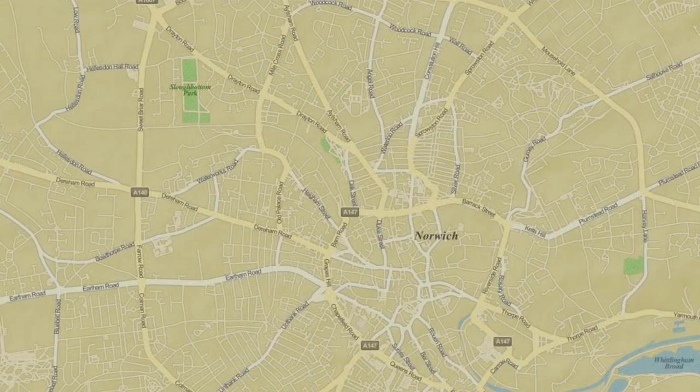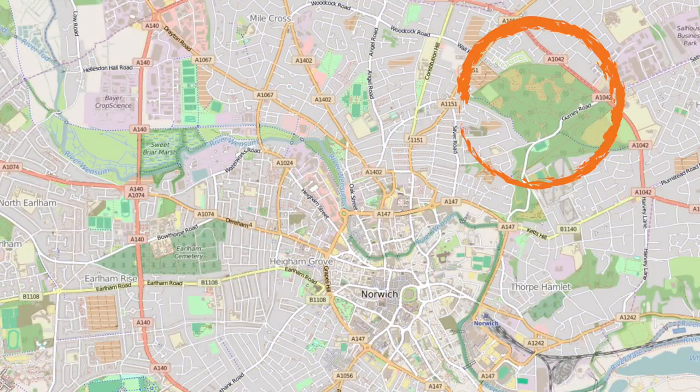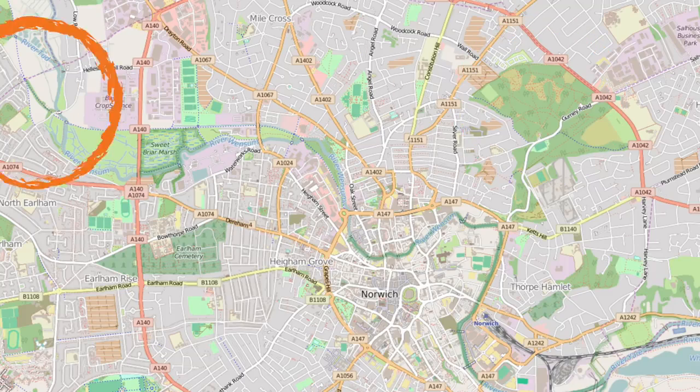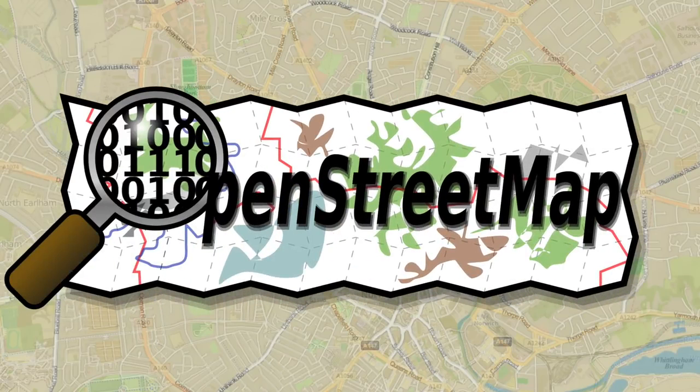This screenshot of Apple's map of Norwich shows an area of disorganized roads in the northeast. If you look at the OpenStreetMap map of the area, you can see that these roads are actually trails in a park. Overlaying the Apple map over the OSM map of the area, you can see how perfectly the supposed roads and trails line up. You can assume from this that Apple took their map data from OpenStreetMap and mistook the trails for roads.